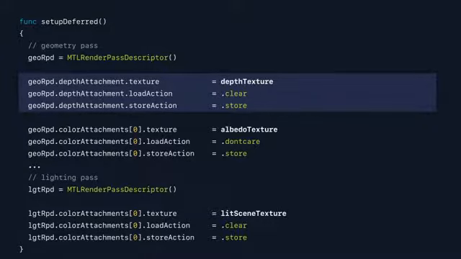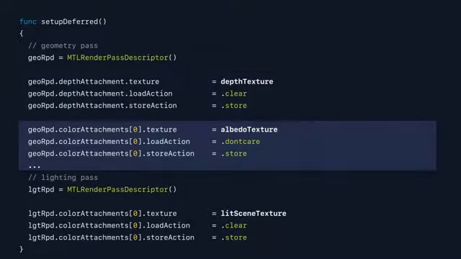Because we're probably going to be using a skybox or a background during rendering, we're sure that we are going to be overriding every pixel in our frame, every frame, which means we don't really care about any previous values in our G-buffer textures. So we can set our load action to don't care. Of course, we want to store the results of our G-buffer, so we set our store action to store.